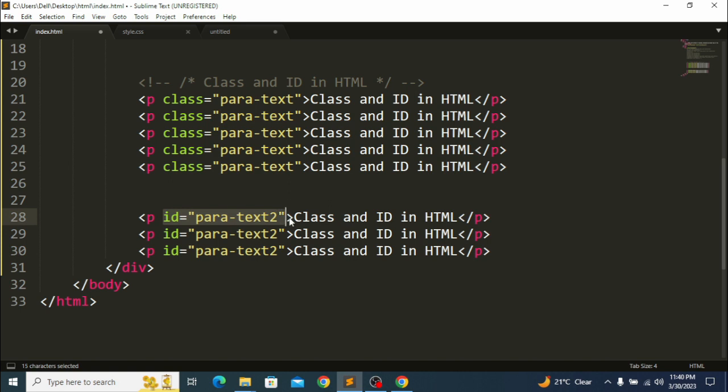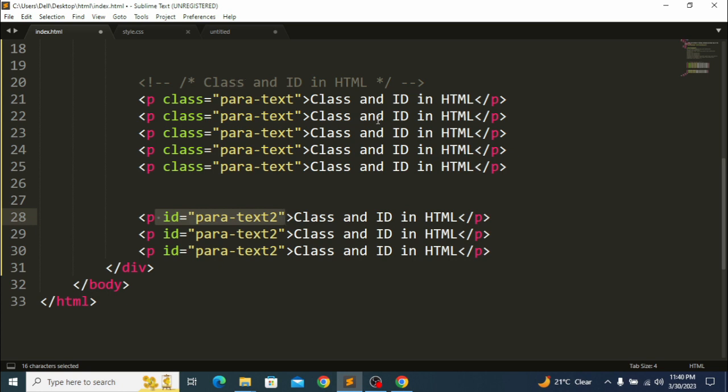You cannot use multiple IDs. This is not the right way of coding. But there are some exceptions. If it requires that you need to write multiple IDs in a page, that is fine. But normally in everyday coding, we don't write the same ID in multiple places in a web page. This is the basic difference of class and ID.